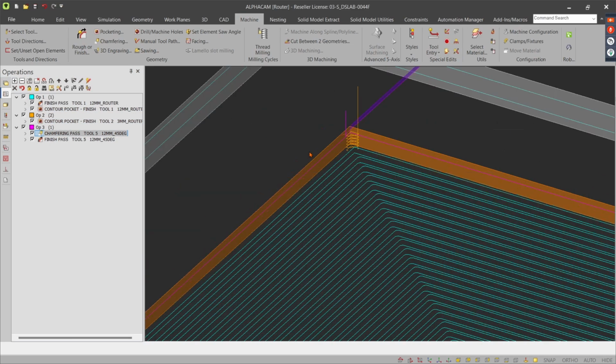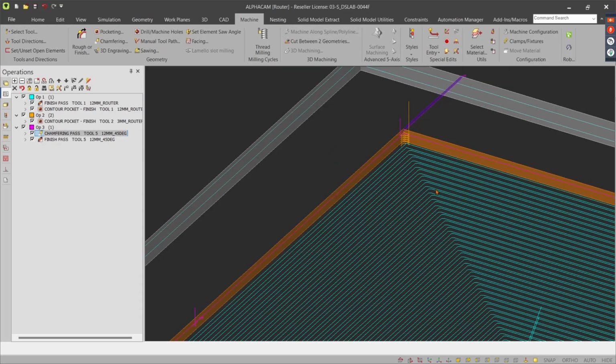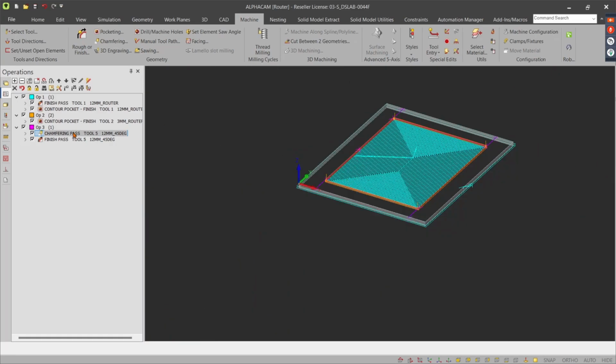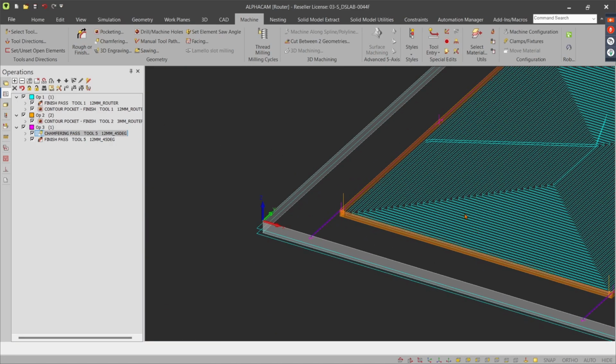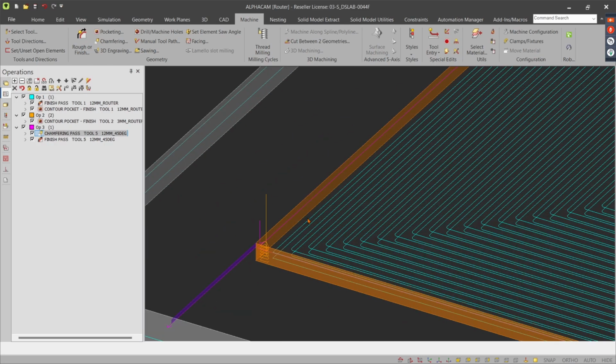And you'll see straight away, we've got corner relief cutting and our pocketing cycle using Alphacam's intelligence to realize that that material has been machined away. We're actually only going to need to take out that little bit. We've also got a chamfering command, which is going to go through, which is a new feature to Alphacam 24, which allows us to actually use existing geometries to create chamfers. And for those of you who've done chamfers in the past in Alphacam, you know it could have been a little bit fiddly at times. This new chamfering command takes the guesswork out of that.